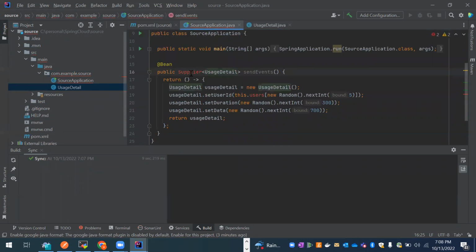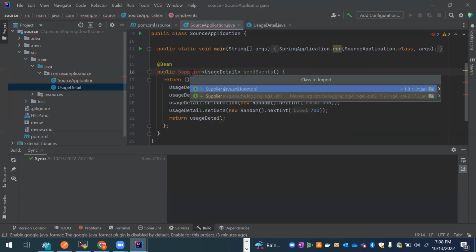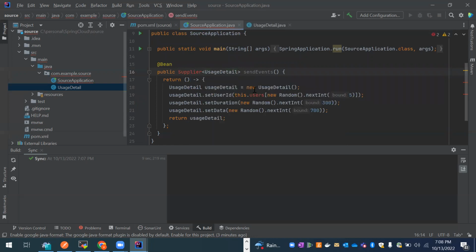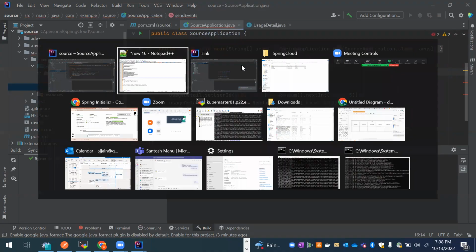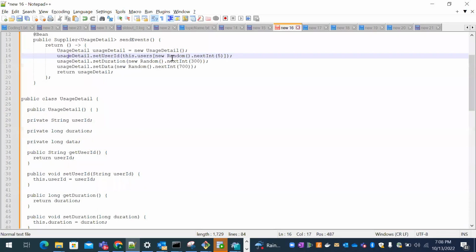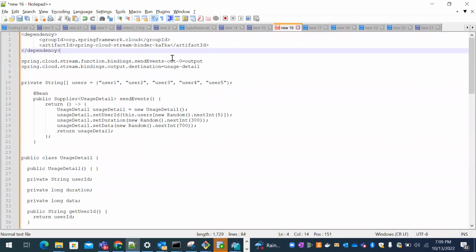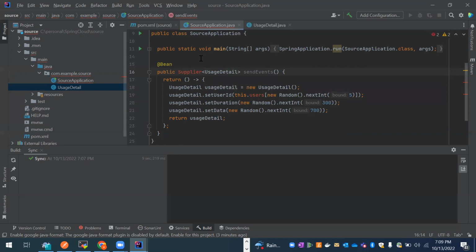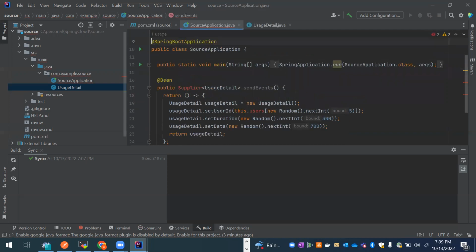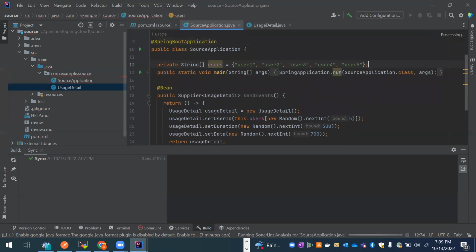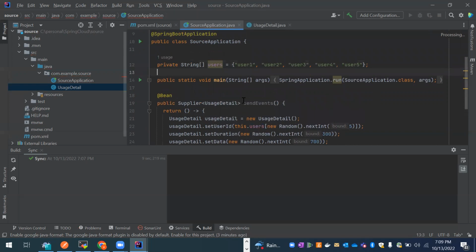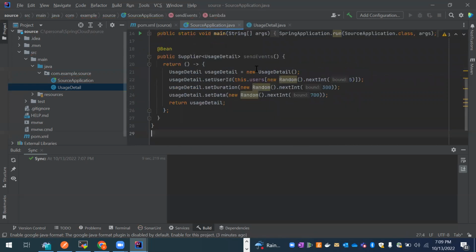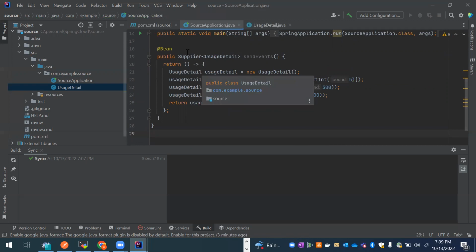Resolve Supplier, java.util.function, and then we need the user array as well. Okay, so now I'll quickly explain.